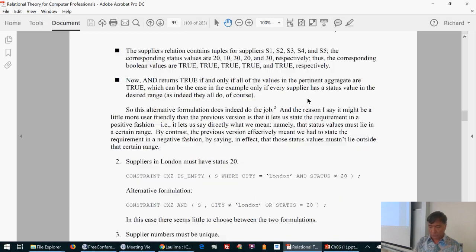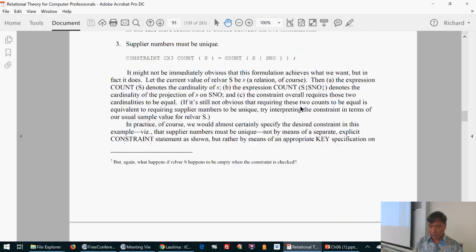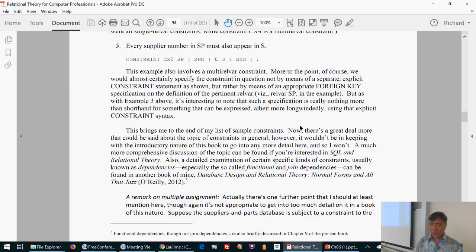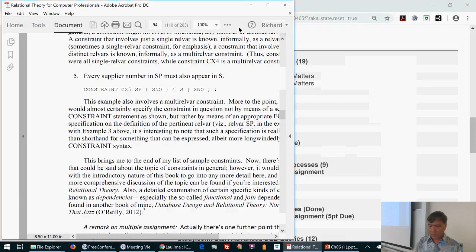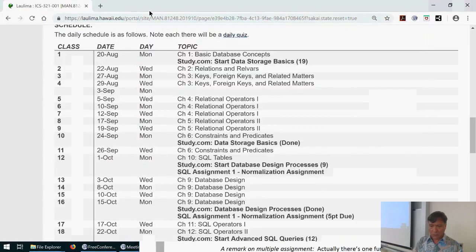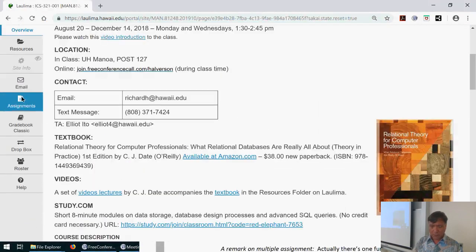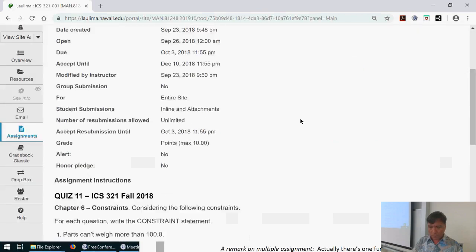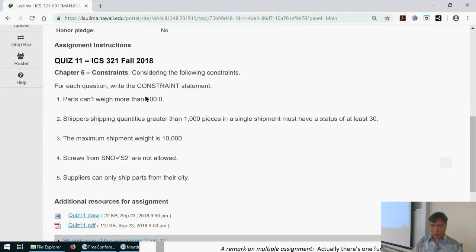And so, as you know, the quiz. Let's look at the quiz. The quiz this time is simply to write the constraint statements for these. Parts cannot weigh more than 100.